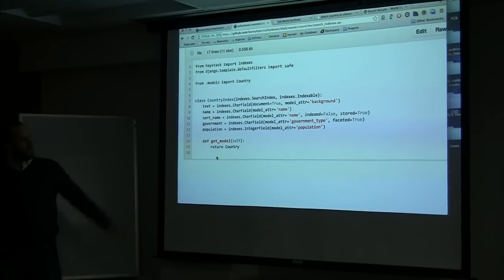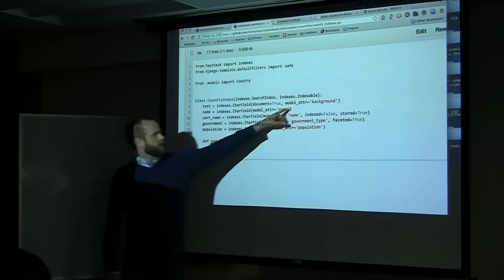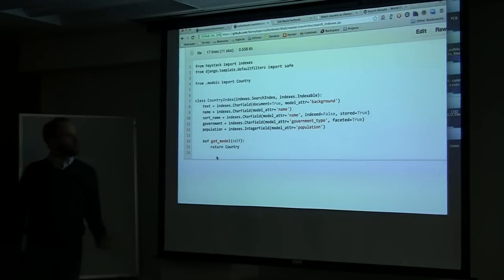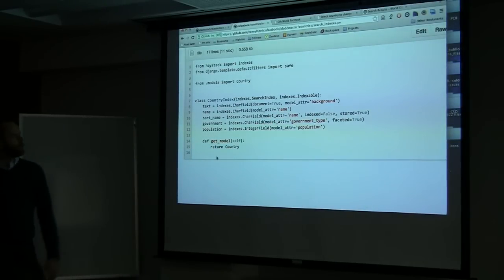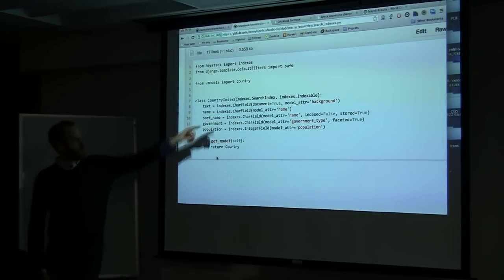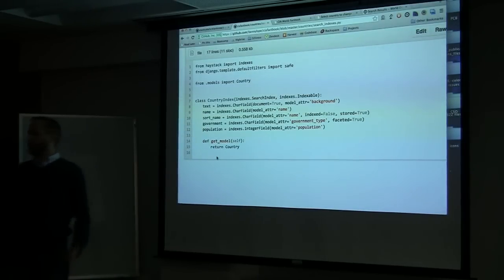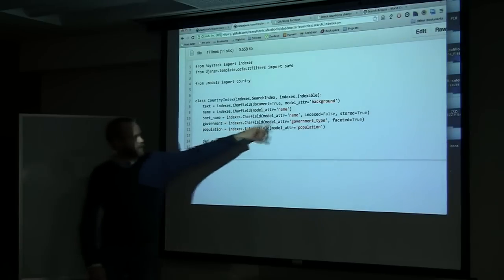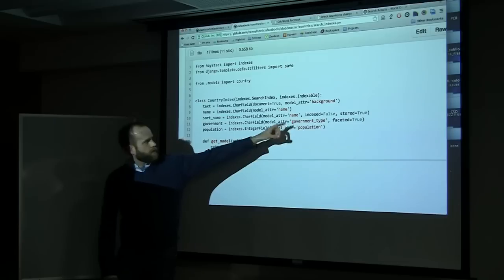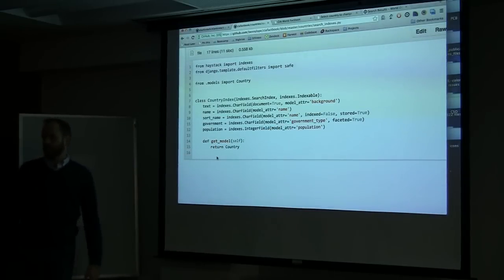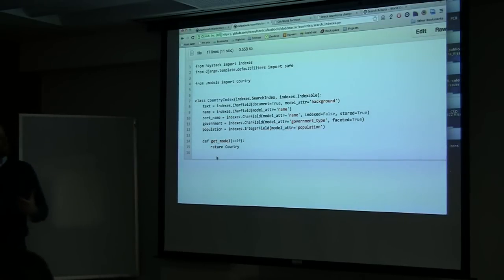And I'm actually going to get that data from the back end. We could pull it from a template and then generate that template, but here I just get it directly from the model. Get the name, same. Sort name is a field that doesn't exist in the model. You see the model attribute is exactly the same. And what I did here is did not index it, but do store it. So you actually get the name stored twice, but since it's not indexed, it's going to be stored as a string, which means that's something we can sort on later. We wanted to sort all these things by the name rather than relevance.